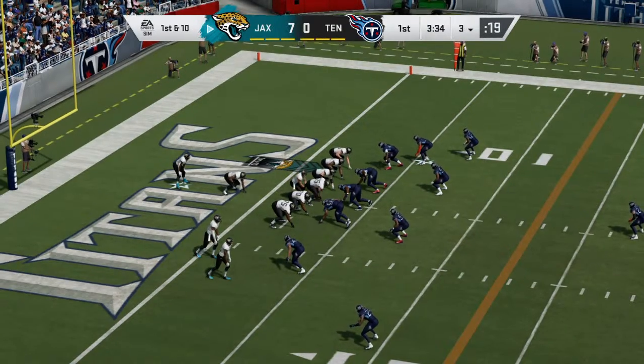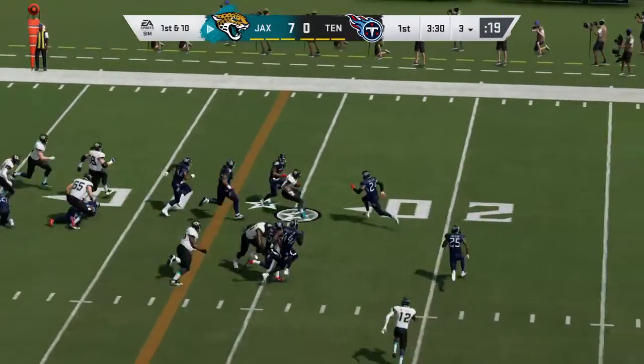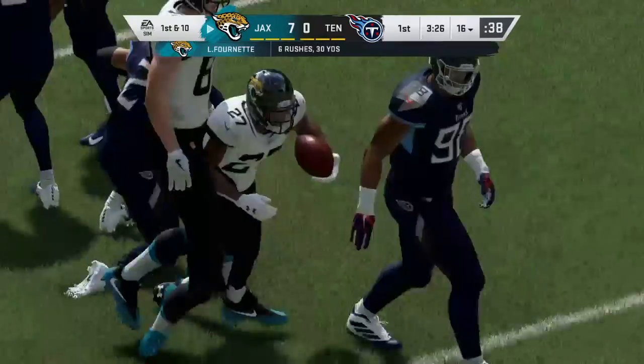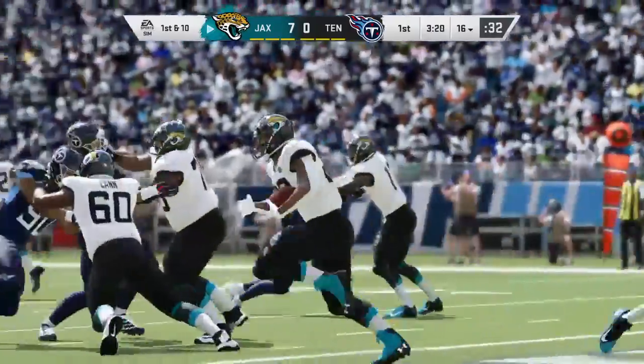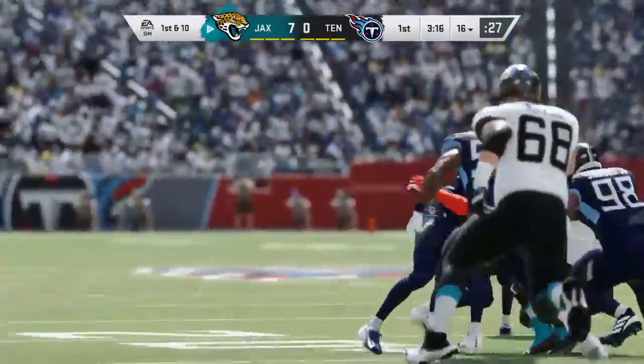Let's get it together. They'll start out on the ground. It's Leonard Fournette. And they'll get him down up past the 15. A 14-yard 1st down pickup for the Jaguars. Getting the sense, Charles, they're going to put a big emphasis this afternoon on the run game. And why not? What we're seeing so far, it's working pretty well from them.